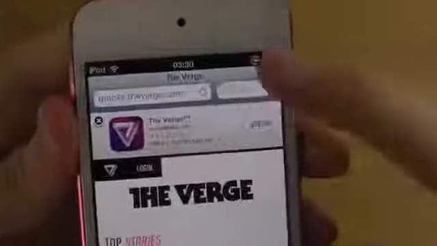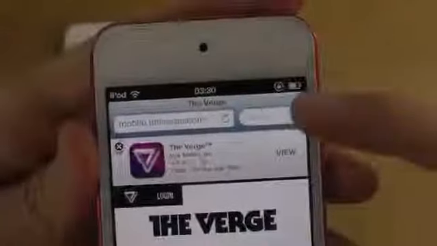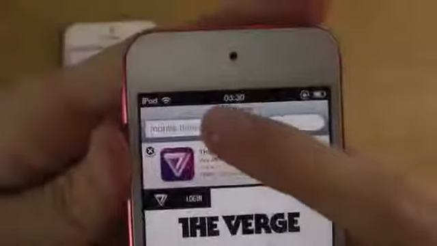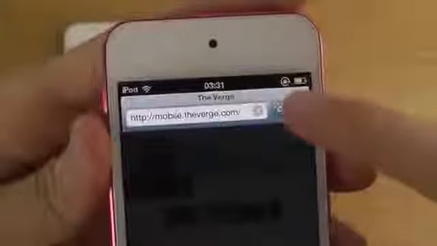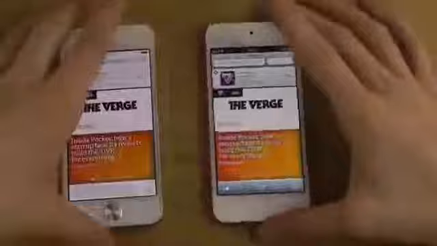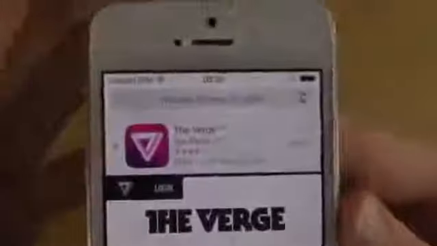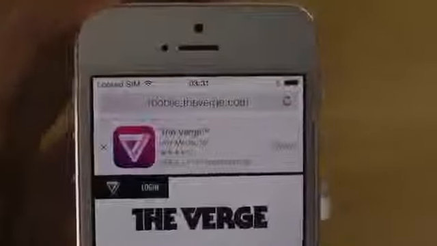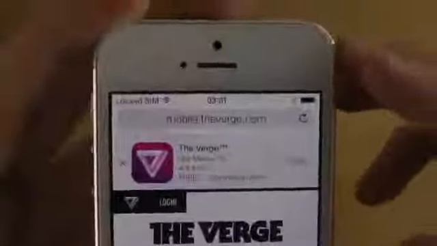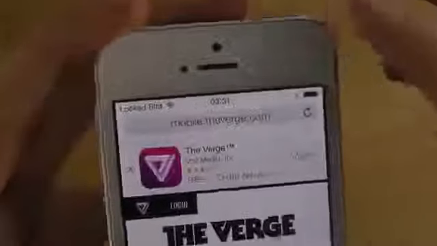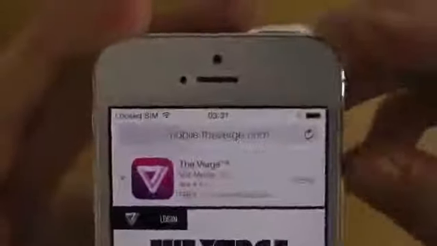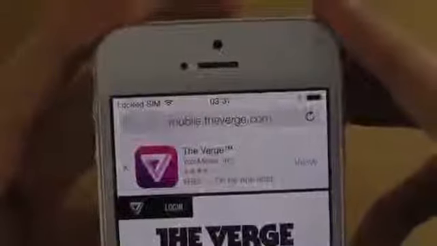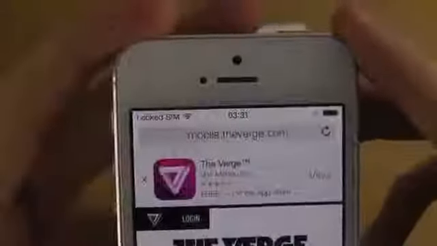We have a separate area here for the search option, and then another area here when you want to type in a web page.